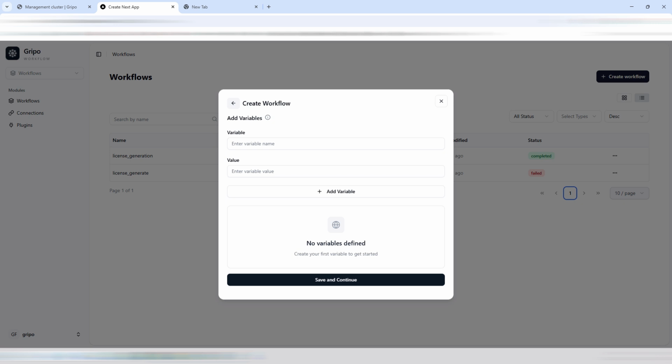These allow you to run the same workflow on different clusters without rebuilding anything. But if you don't need variables at the moment, you can simply skip this step. So we are going to skip this step, and we'll just hit save and continue.